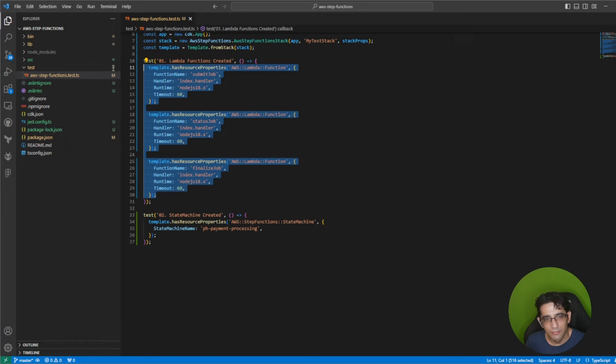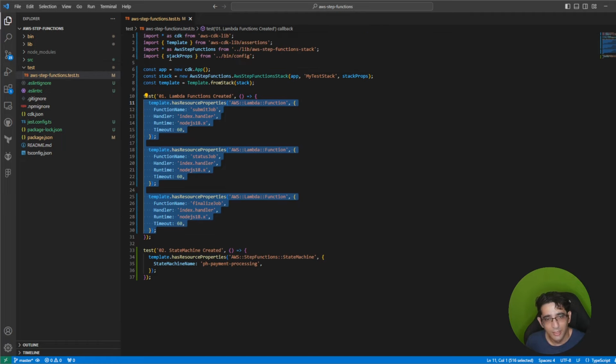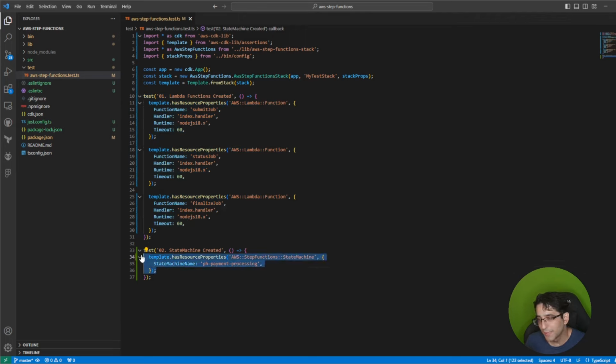If all three are in the template, this test will succeed. If either the timeout is different or, I don't know, the name does not match up, then it would fail. That's the first test.